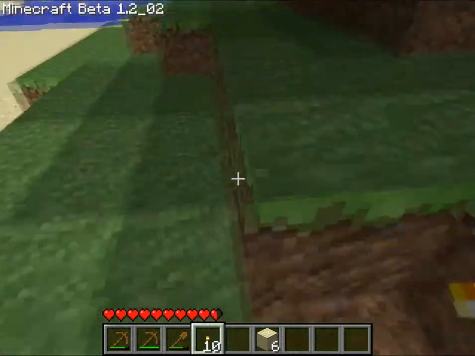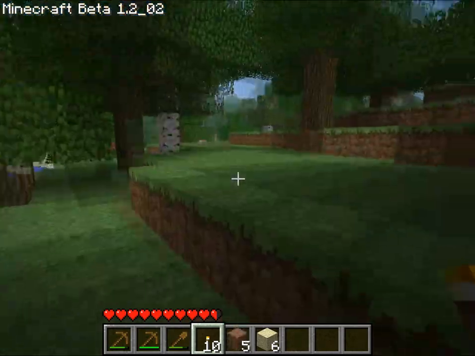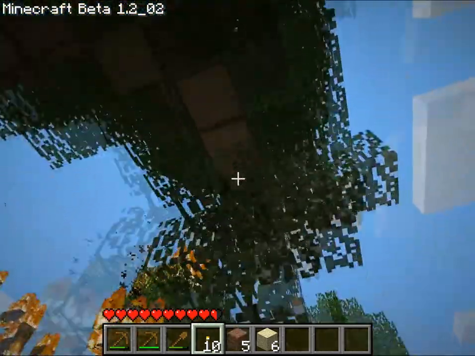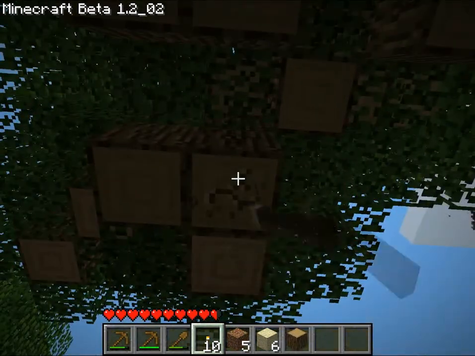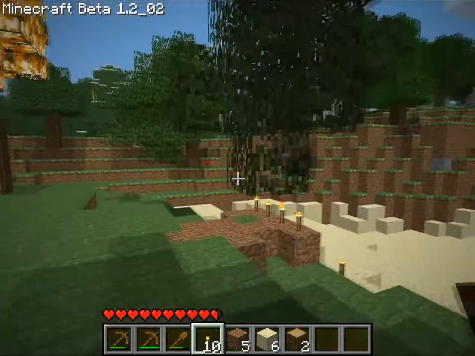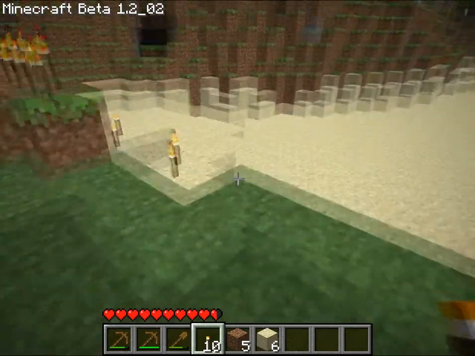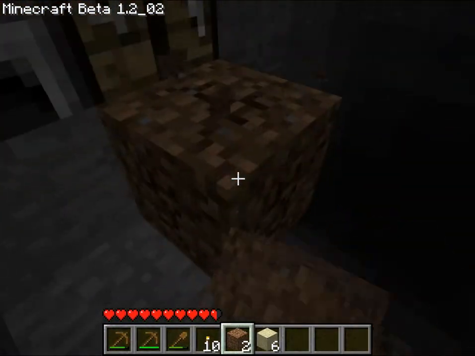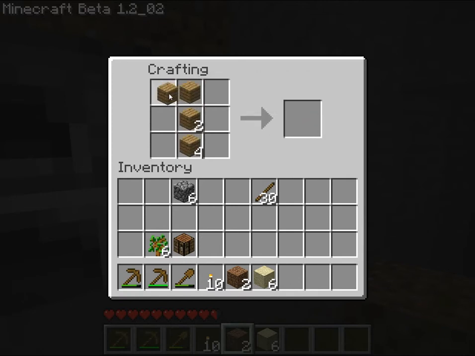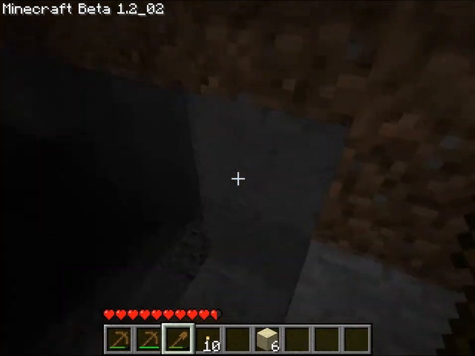Well, I better close up my house, because I think it will be nighttime anytime soon. First, get a little bit of wood. Let's see what we got. Close it up. Oh, oops. Make a door. Yeah. Like that. Oh, we got a door in.